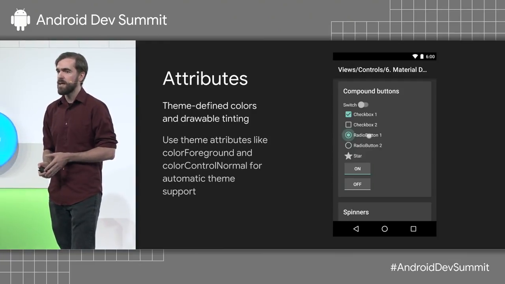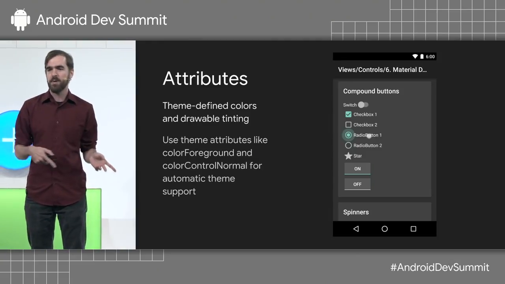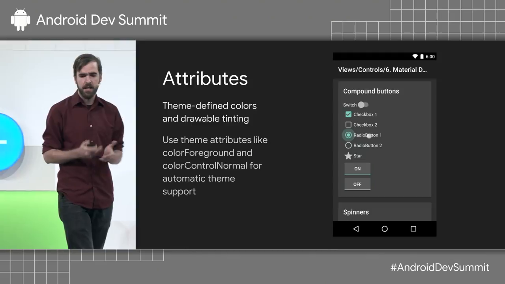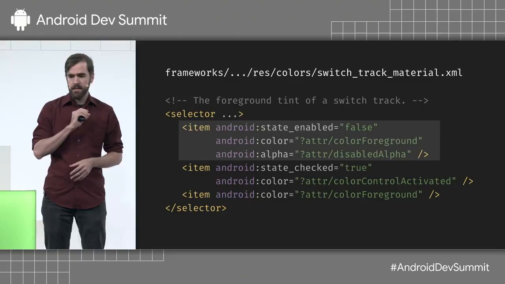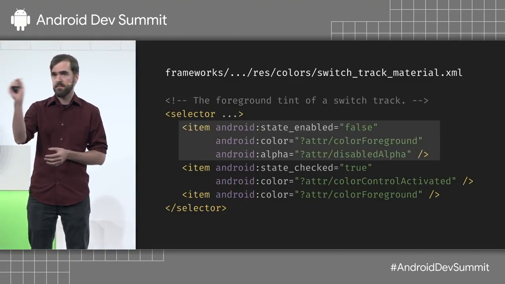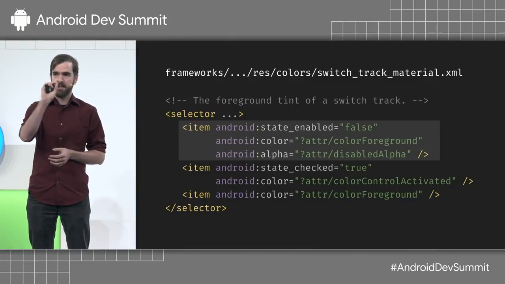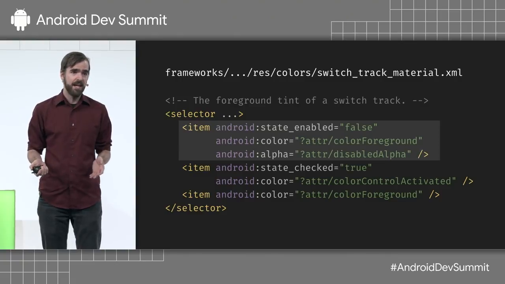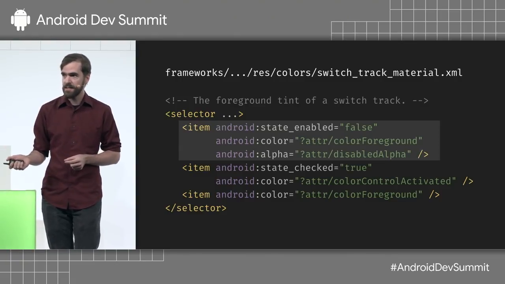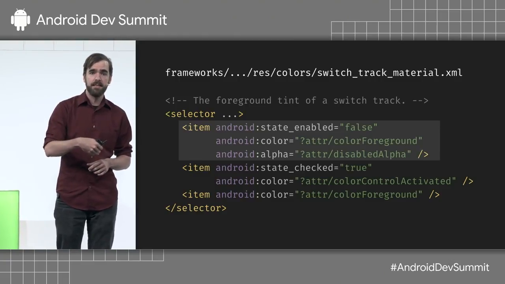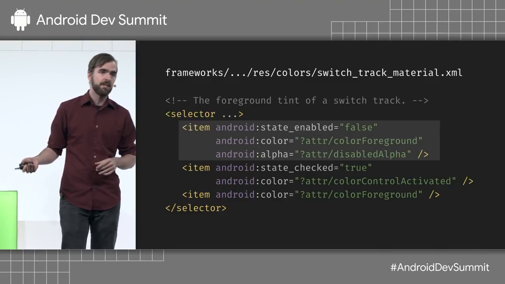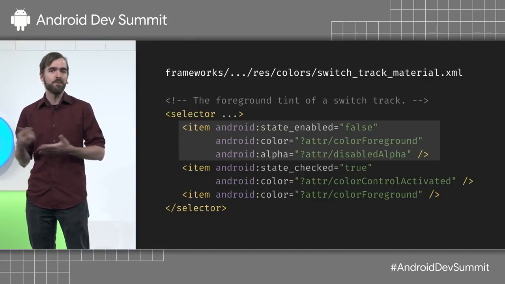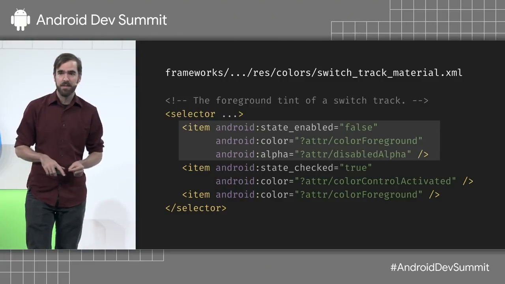Either way, you'll want to structure your app to rely on theme attributes. All of the platform drawables heavily rely on theme attributes to obtain their colors — things like colorForeground, colorControlNormal, and colorAccent. For example, the material track switch's track is colored light gray when enabled and dark gray when disabled, implemented as a color state list that refers to the colorForeground attribute from the theme, which is white under a light theme and black under a dark theme. There are no colors hard-coded here — and in general, you don't want to hard-code colors.